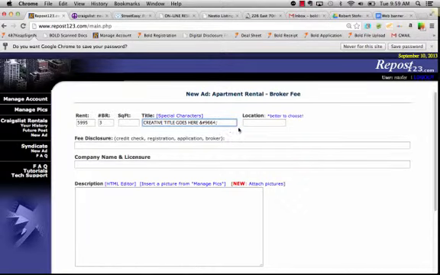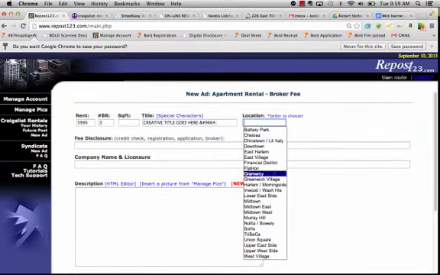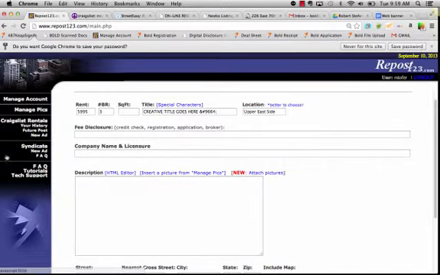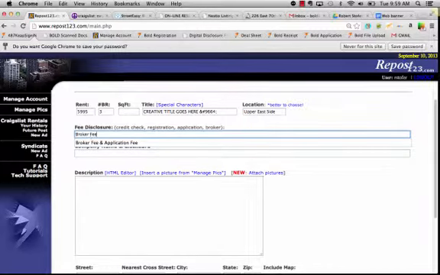The next field that you've got is location. You've got to fill this out as well too. The apartment that I'm advertising is on the Upper East Side, 70th Street, so we'll select that as the area. As far as the fee disclosure goes, you're not going to disclose the particular percentage that you'll be charging, but you will note that there is a broker fee on the apartment here, as well as an application fee, and you'll see that once you've done it once, your computer usually saves that information, so you can just click and it automatically fills in there to save you some time.